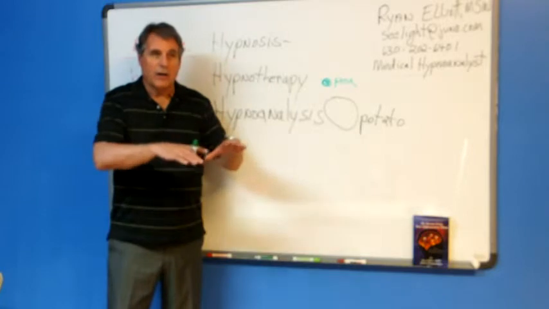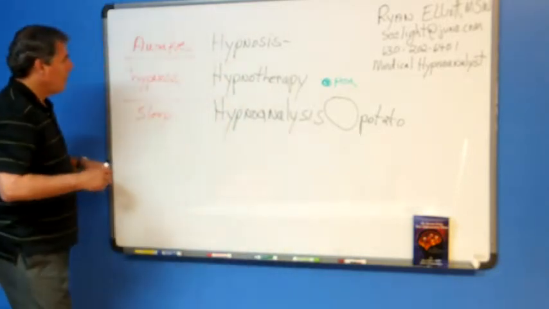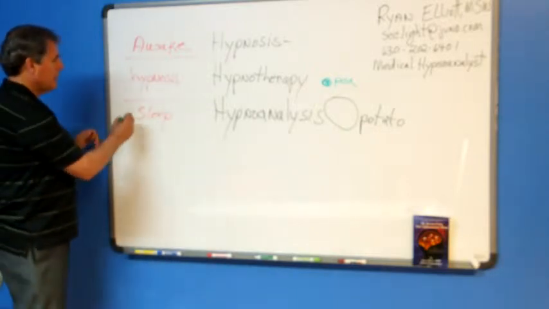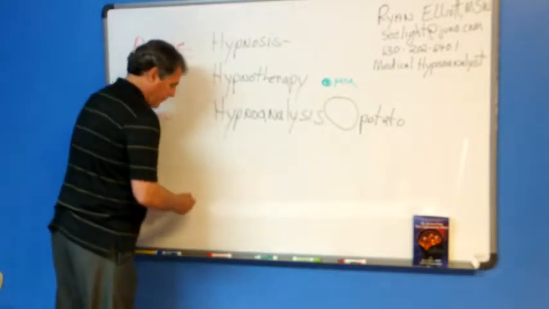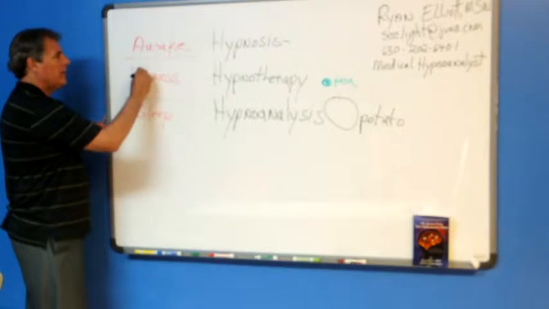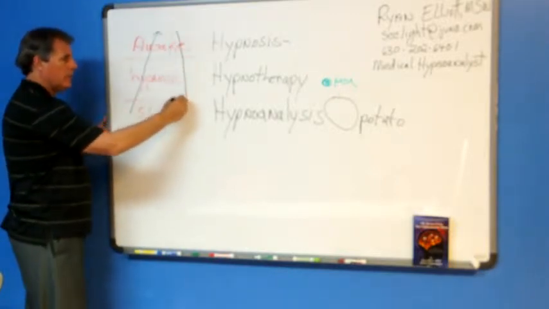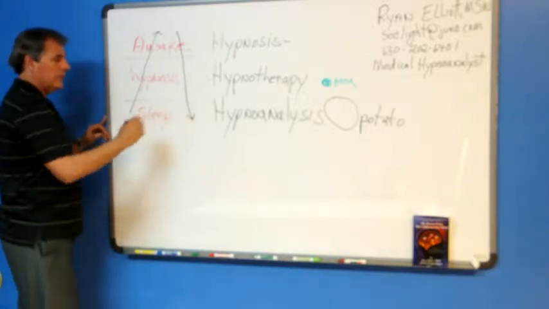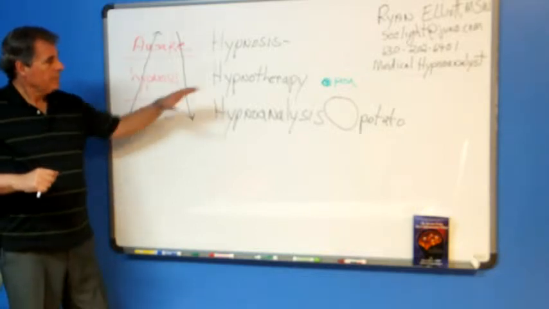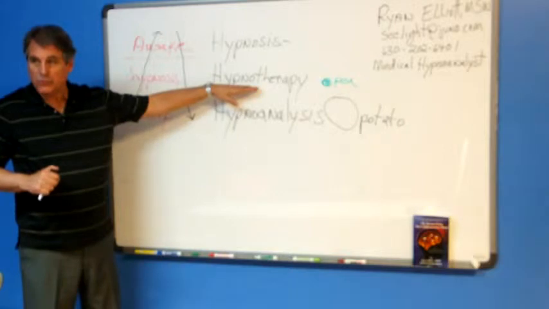Potatoes grow underground. That's why I say potato brain. Because these are in the background, our subconscious mind. So, just before we wake up, we're in sleep. And just before we wake up, we pass through hypnosis, just like this, into waking state. And then when we go to sleep, we start out here, we go through hypnosis, and we go into sleep state.